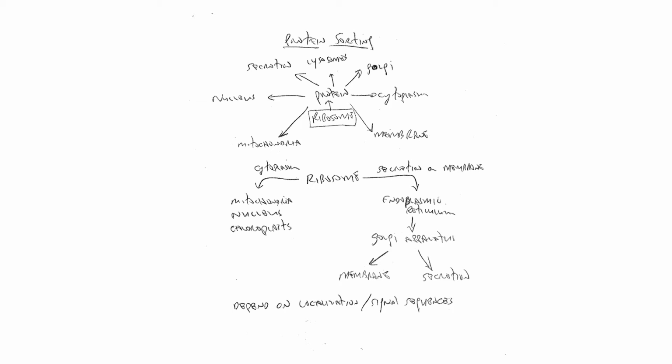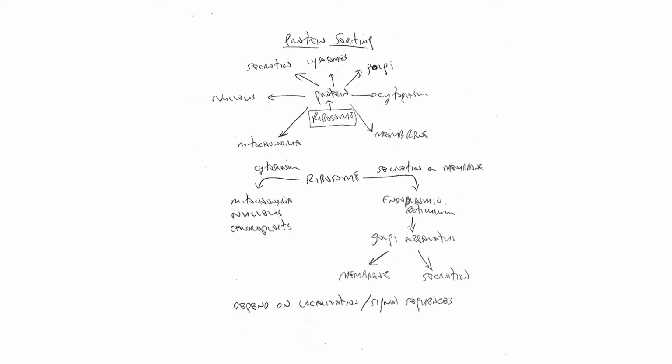I'll just say similar processes happen in the mitochondria and the chloroplast. They bind to particular receptors on the organelle surface, and they're allowed to enter the organelle, the mitochondria or the chloroplast. But I want to talk a little bit more about the other side, the right-hand side, which is secreted proteins or membrane-bound proteins, because they have a different mechanism of entering organelles like the endoplasmic reticulum. It's a process called cotranslational transfer, which I'll describe in a few minutes.